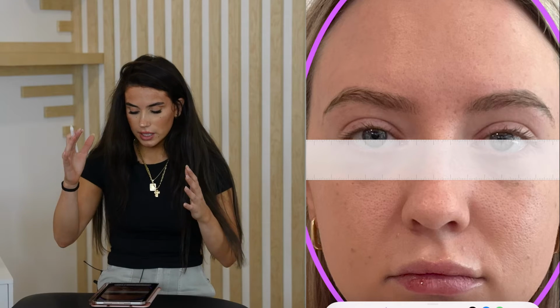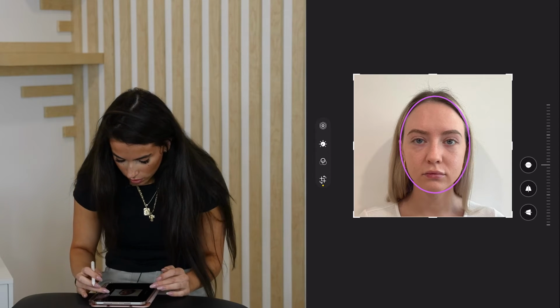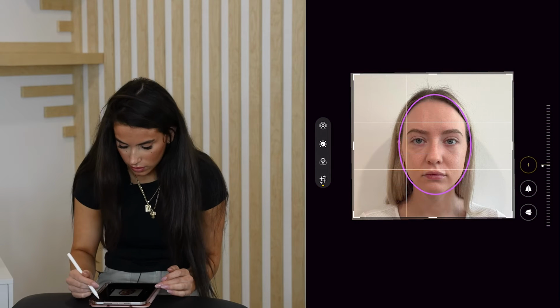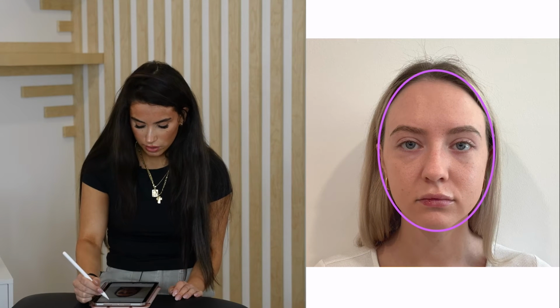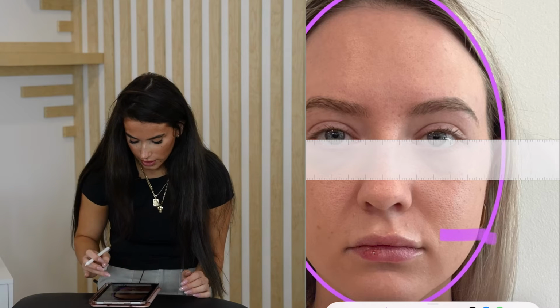So as you could tell in this photo, her face is actually tilted a little off. So I'm gonna go in there and I'm gonna correct the tilt of her face. Perfect. Okay, then we can proceed to the ruler. All right, so like I said, we're just gonna have the ruler go directly through her pupils. And this is going to help us measure the planes of her eyes.